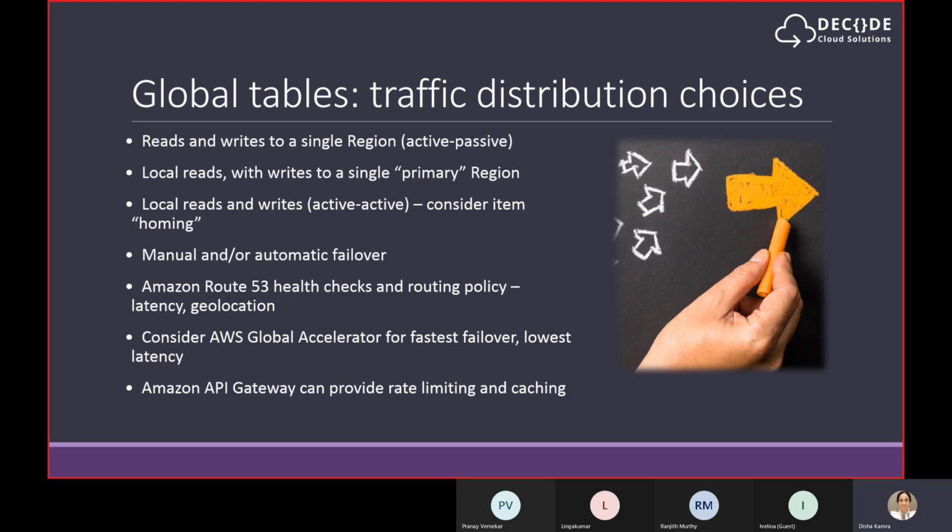Most of the traffic distribution requirements are solved with either manual or automatic changes to the domain name records using Route 53. Depending upon your use case, you might be able to leverage health checks and use a routing policy based on latency or geographical location. Or if DNS is not reactive enough for your needs, due to the potential for client caching, you might like to look into Global Accelerator, which can provide latency benefits also.